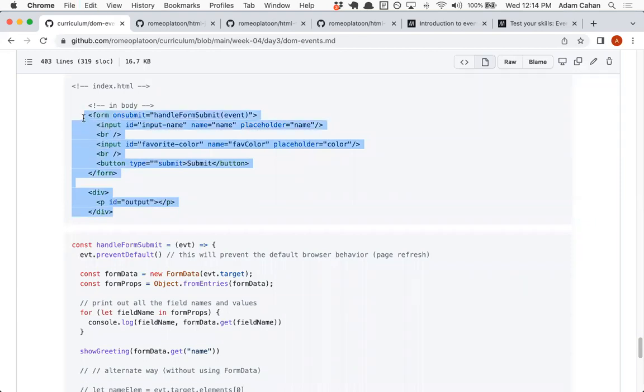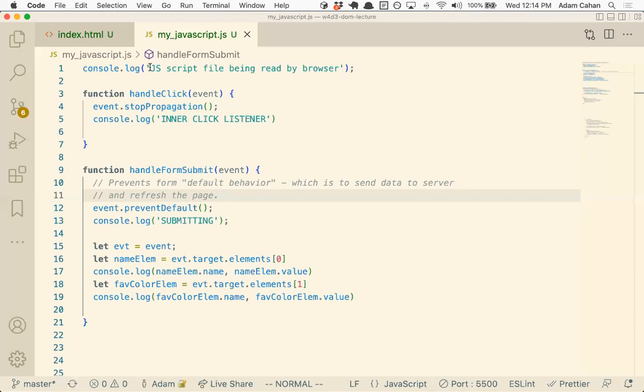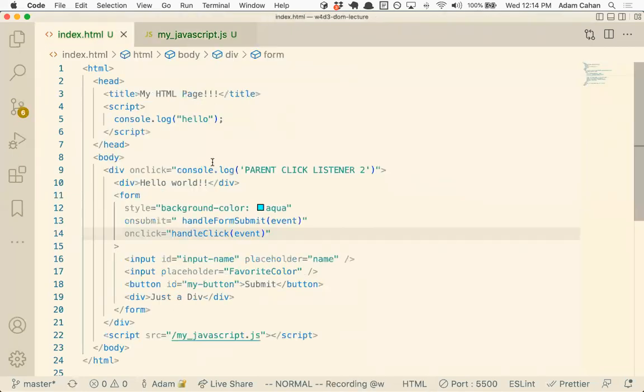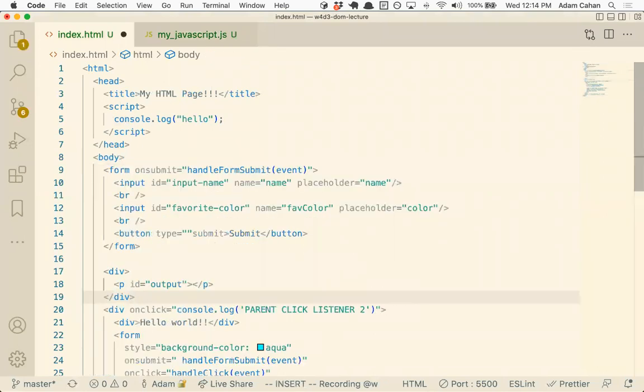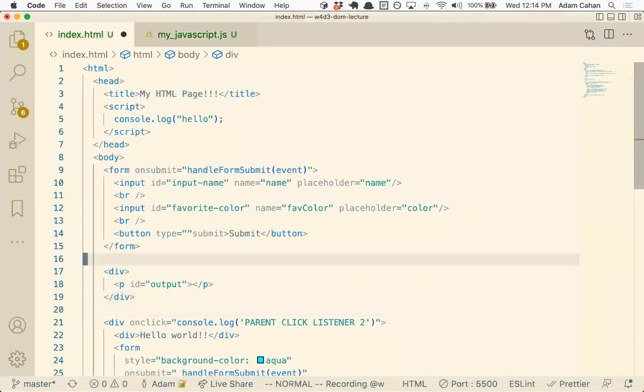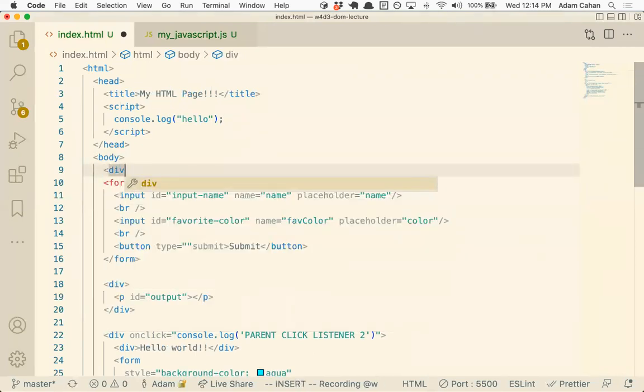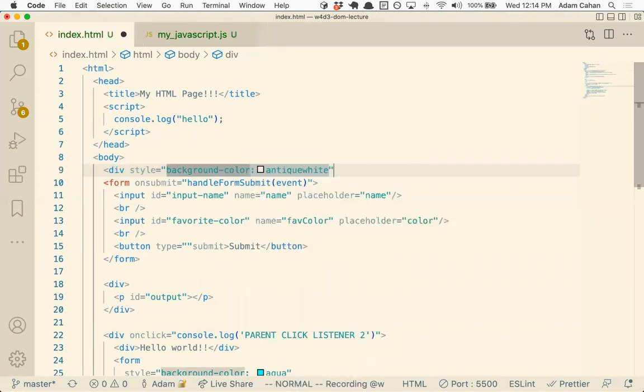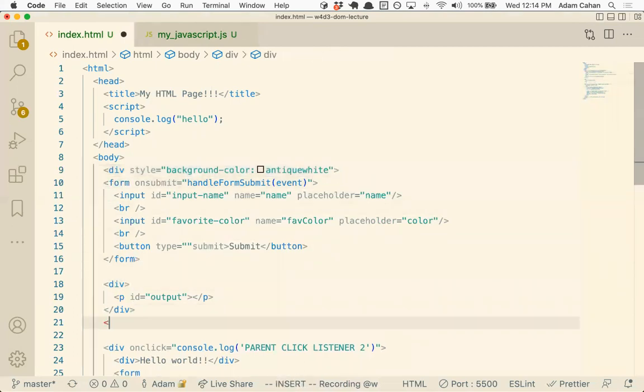So let's do this. Let's throw in another form. I think this will be a great thing to walk through very quickly. What I'm going to do is put everything in a div and give it a color so that it's easy to see.